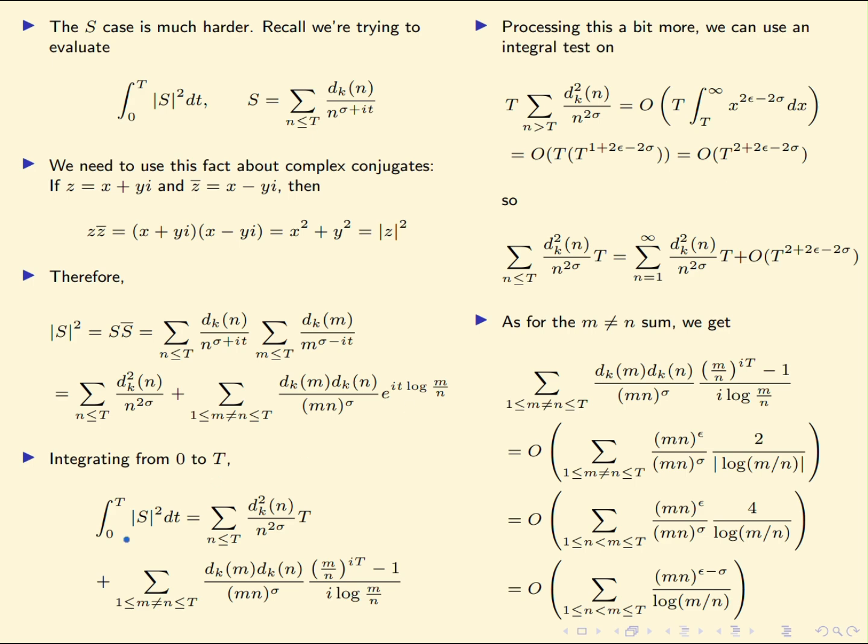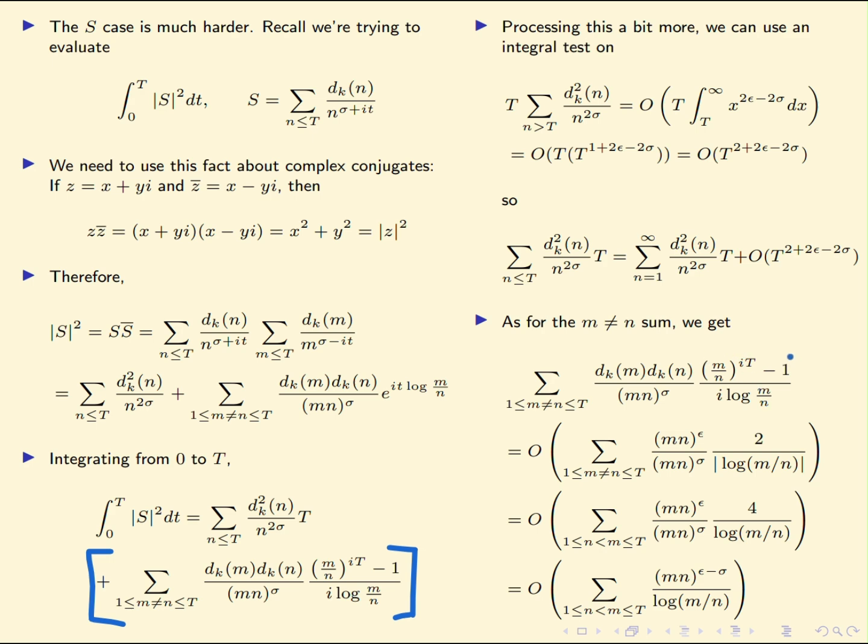Okay, and then now we're going to process, sorry, I'm going kind of fast here because there's a lot to go through. Then now we're going to process this term, which is quite hard. So up here, we're once again using the fact that, remember, d sub k of n is O of n to the epsilon for any epsilon. So I'm going to write this d sub k of m times d sub k of n as mn to the epsilon power inside the big O.